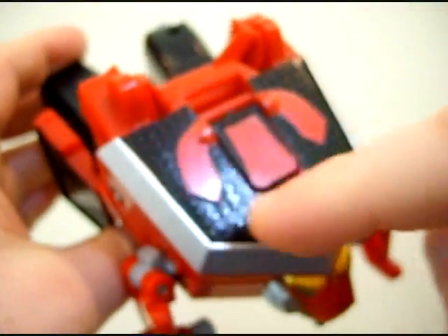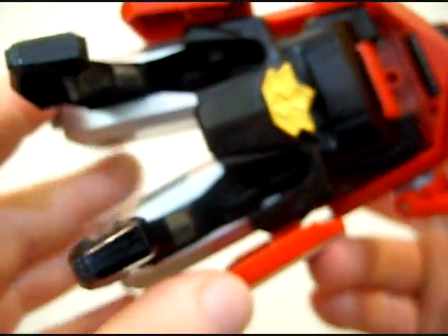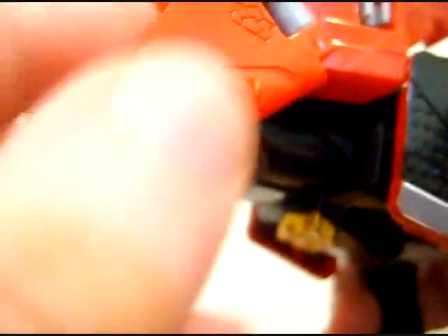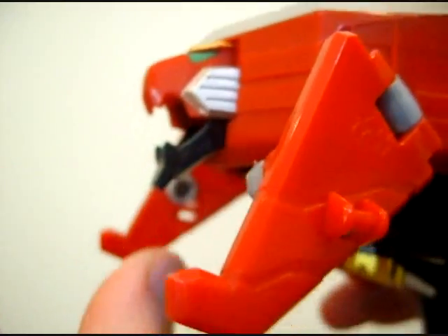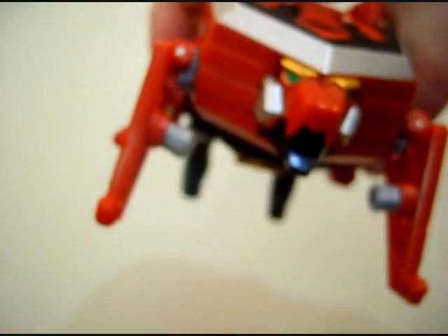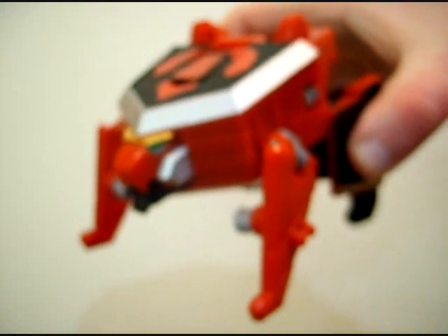You can see the fire symbol sitting up here, the Power Rangers Samurai logo on both arms as well. The only poseability you get out of the Lion Folding Zord is that, and that is it. The legs can move but only because of the transformation, so they don't bend realistically. The arms can also move but they snap to specific positions strictly for transformation.